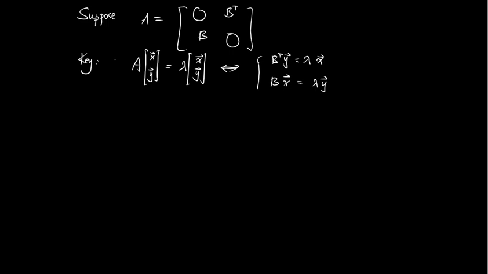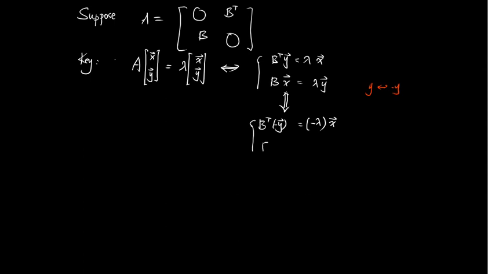Now, we have an interesting observation at this point. Let's focus on the equation on the right hand side and replace y by minus y. So this is what we are going to do: switch y to minus y. And what I mean is the following. Now b times minus y is supposed to be minus lambda x, right? And for some purpose, I'm going to make a parenthesis here.